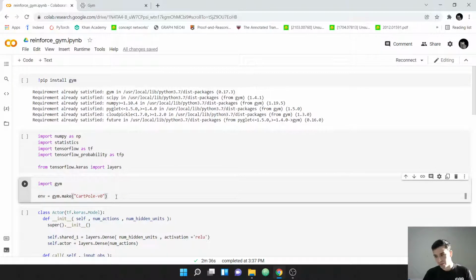The REINFORCE algorithm is just maximizing the future sum of rewards. There's a return for each time step, and we want to maximize that. So what we're trying to do is learn a policy that maximizes the future expected sum of rewards, which is also known as the return.